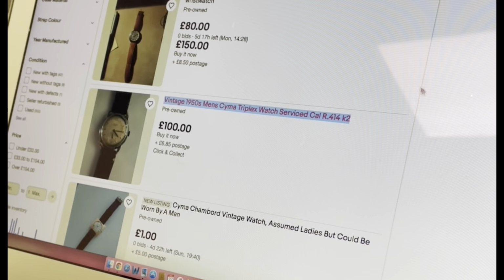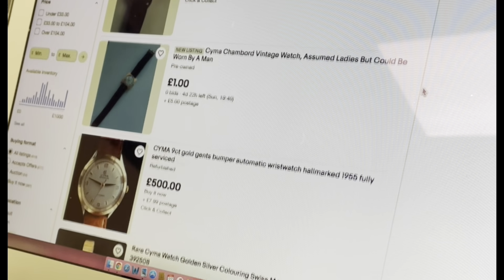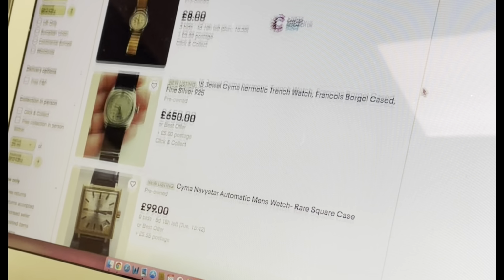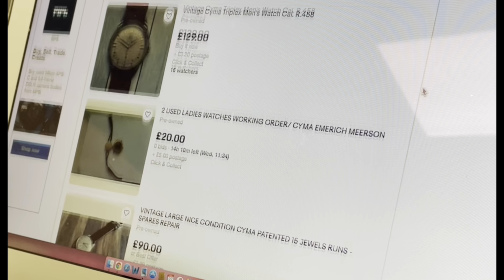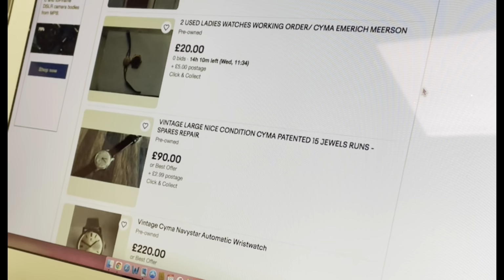Fair enough. Okay. We want something cool. We want something particular, sort of like a navy star. If we find, oh, what's that one? Over our budget.